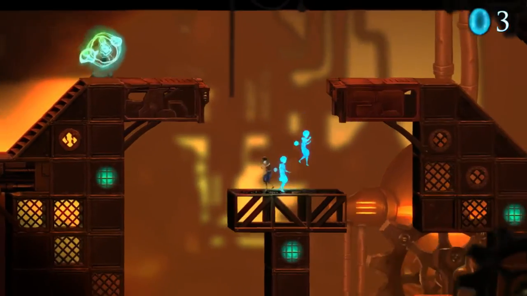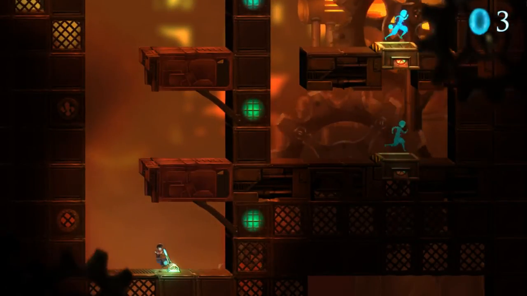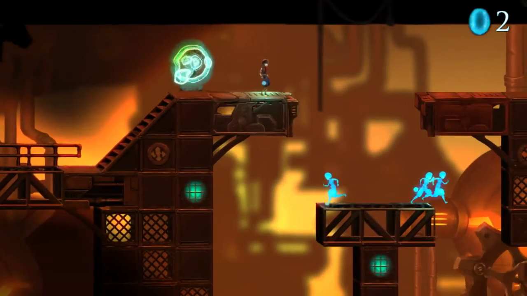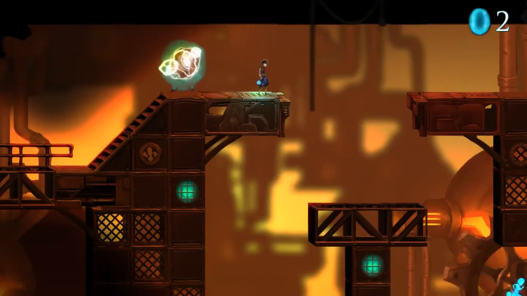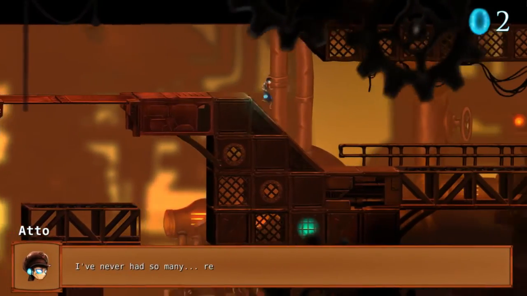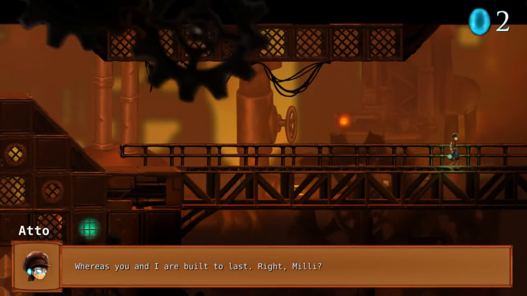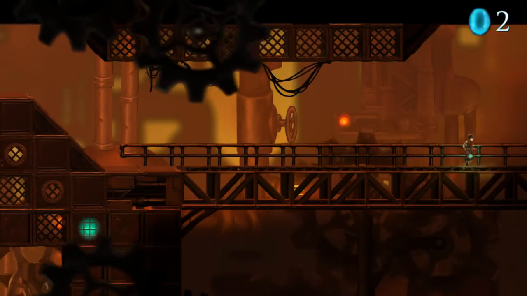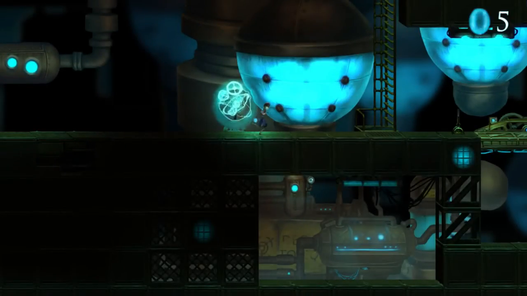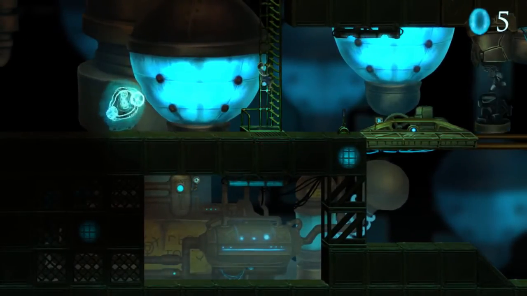Okay. Now we have our double team. And our triple team. Come on, me, do it. Better get rid of this generator. And the game has, I like this kind of almost like hand-drawn art style to it, and like the steampunk feel. Alright, so I'm assuming we pull that switch, sends the platform forward.